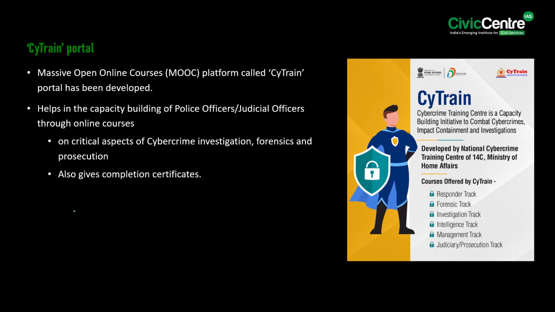The first one is the SciTrain portal. See, a massive open online courses platform called the SciTrain portal has been developed. Furthermore, the SciTrain portal helps in the capacity building of police officers or judicial officers through online courses on critical aspects of cybercrime investigation, forensics and prosecution, and also gives completion certificates.